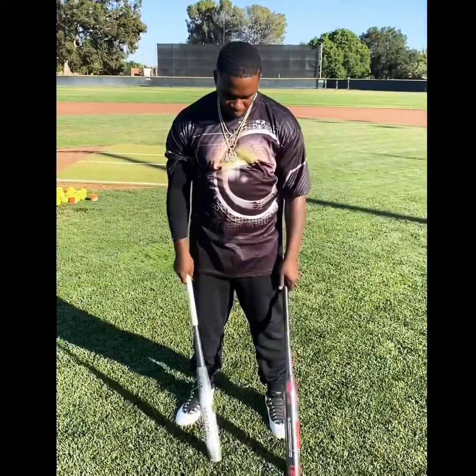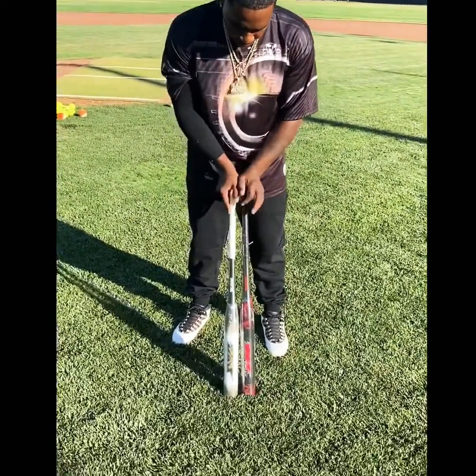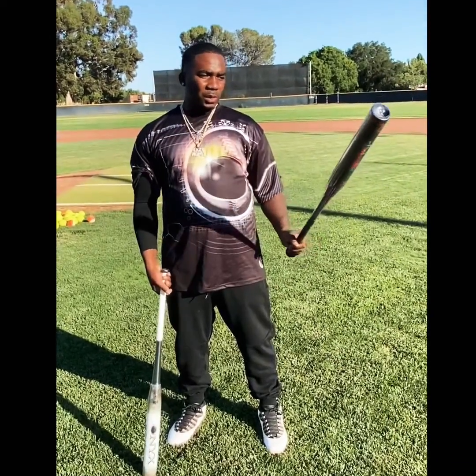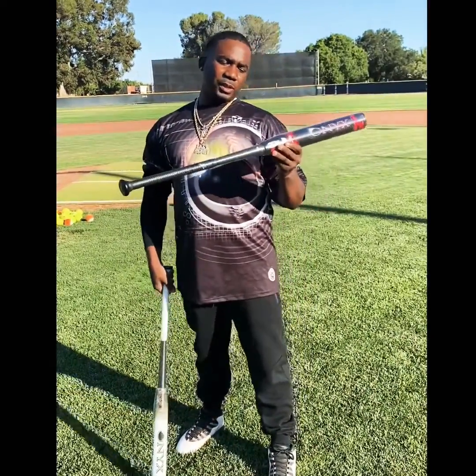What's up y'all, this is Mac Rio. This is the million dollar question everybody keeps asking me: which one is higher, which one is better? This is the 26.5, so this has an end load to it. The white one is balanced, so it's a true battle. This one comes tested at about 300 to 280 in the wrapper, and this one is coming at 250-255, so it's ready to go. A lot of people think bats are all the same, the repaints — it's not.